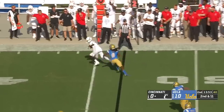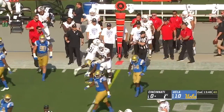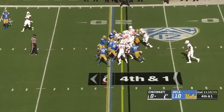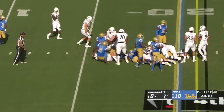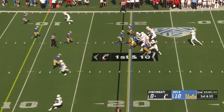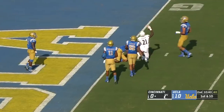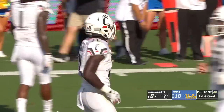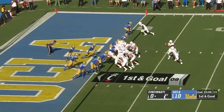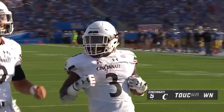Out to the perimeter and Sean Jackson keeps his balance, comes up maybe a yard shy of a first down. Warren gets the first down on a very slow-developing play on a fourth down call. Ritter over the middle, looking end zone — 50-50 ball at the one yard line. Who's got it? It's Jay Sean Jackson, the true freshman. First and goal at the one, and up he goes, moves the pile and he's into the end zone for a Cincinnati touchdown.